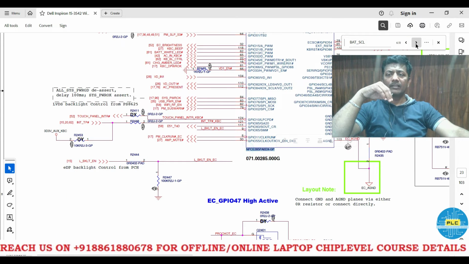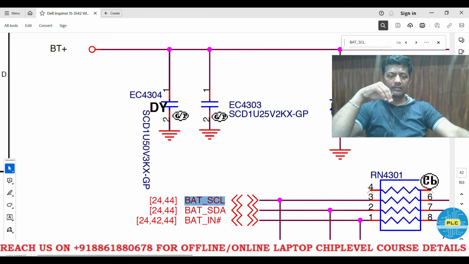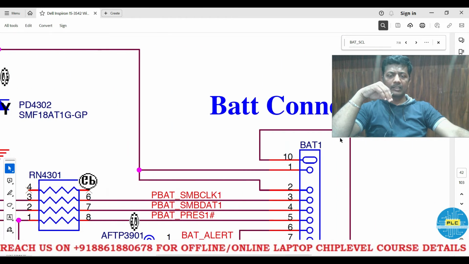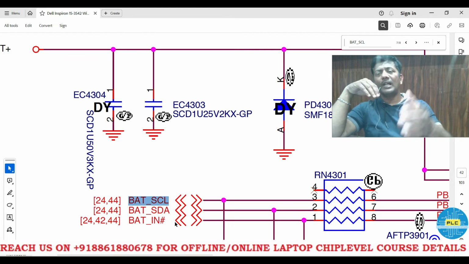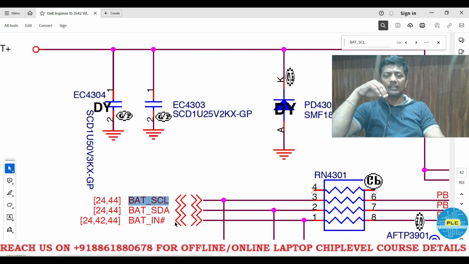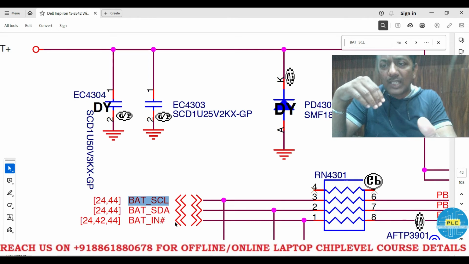Same thing. Battery connector. It is connected with the IO and the battery connection. So what does it mean? The charging IC is communicating with the IO and the battery. So that's called the communication path. Correct. Same for SDA SCL.